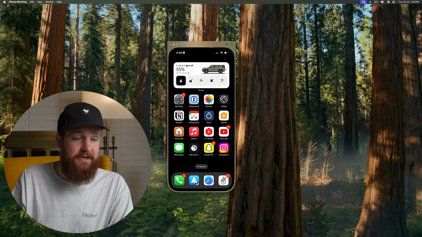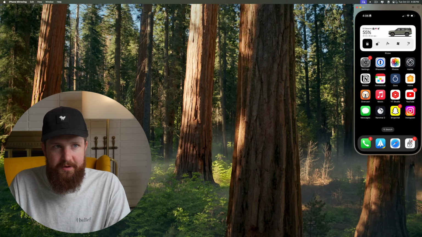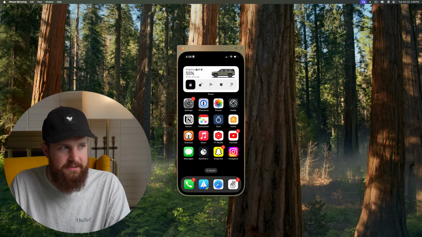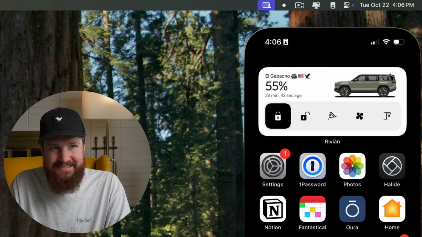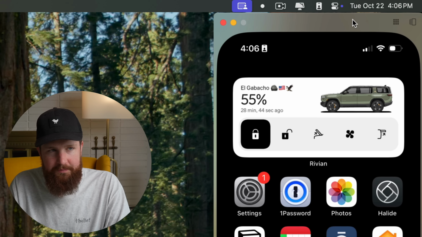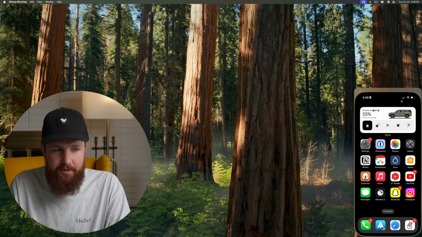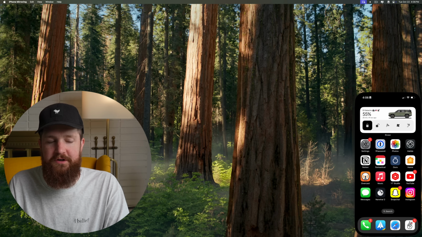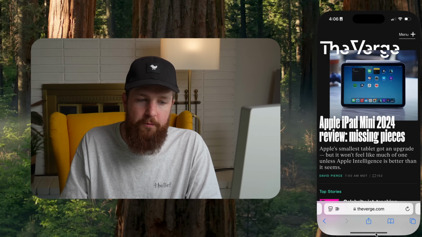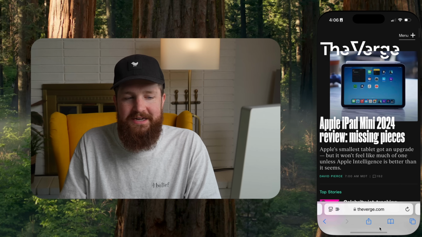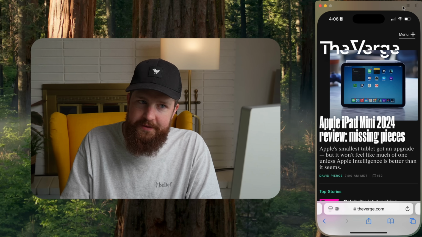Okay. The other thing I don't like is you cannot drag this to the top of the window here. There's always going to be this little gap. And that's because you need access to these two little buttons up here. So I keep this down here in the bottom. What are these two little buttons? Well, you've probably already figured it out. If you have a Safari window open, you can push the home bar, but you can't drag for gestures. And so you have to go up here.